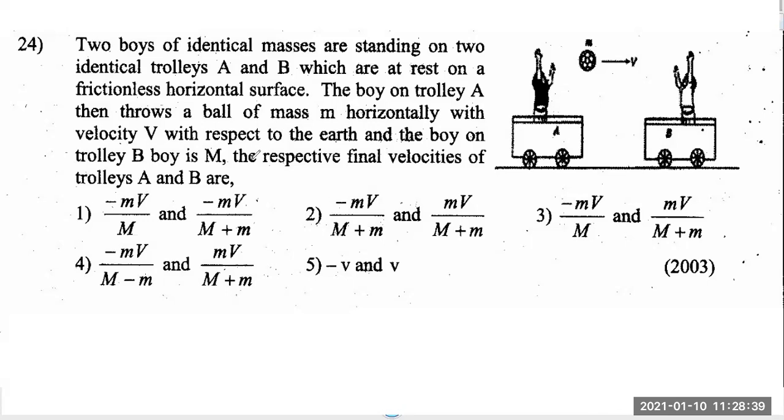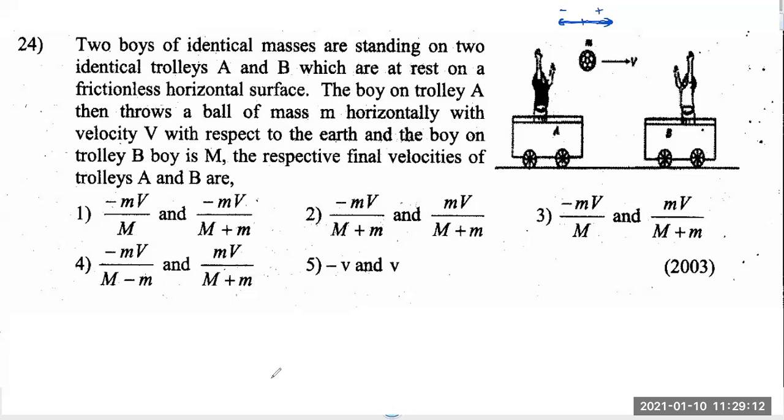Capital M. I think there's some information missing here. If you check the original paper, this boy catches the ball, this boy who is at rest. He has the ball, and then he throws the ball and the other boy catches the ball. And then they are asking what the final velocities are, and they have marked v in this direction, and probably they are taking the right side as positive direction and left side as negative direction. Positive and negative, right? Fine.